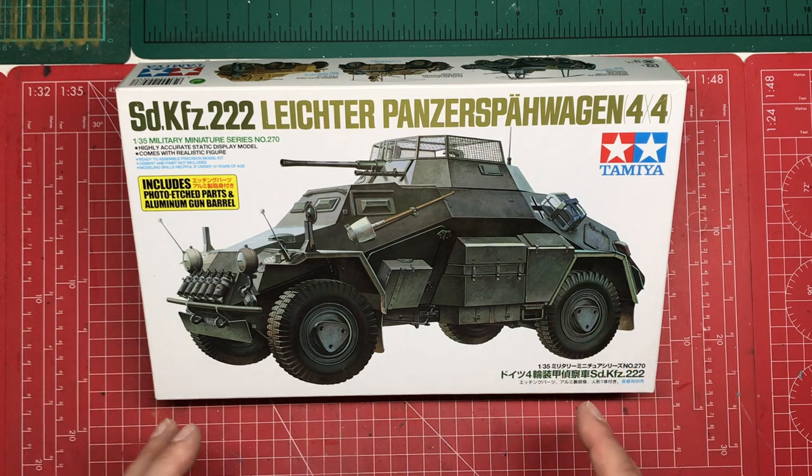Now, I built this in the 80s and I absolutely loved it. It was a nice, compact, relatively well detailed kit. And it actually offers you lots of opportunities for weathering and being in a convoy in a diorama and all sorts of stuff. So without further ado, let's have a proper dig at this classic kit.